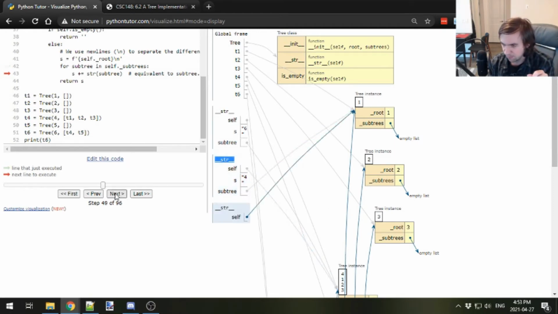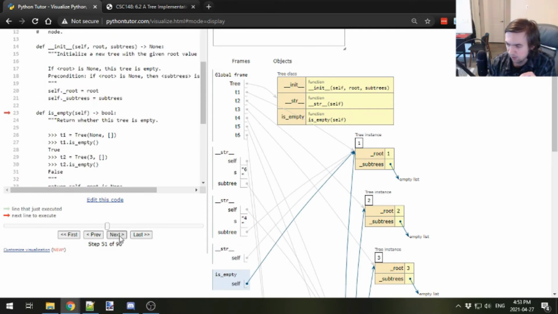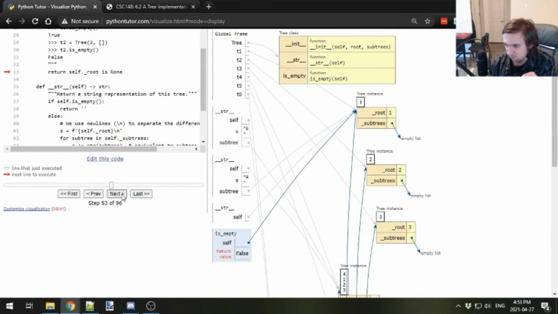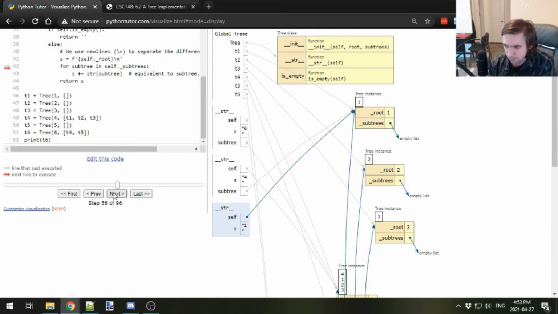Okay. Another string call. You can see we're kind of building up all the calls to making strings. Now this one should be a little bit easier. Is empty is once again false, because we got a node here. Okay, printing this out, we have a 1 to start. Now, the subtrees in this one don't exist. There aren't any. So we skip directly over this next call, and we are returning just the 1 that we have here.